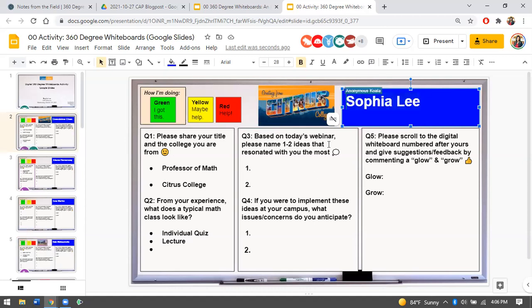In question number 2, I want to know, based on your experience, you might be a faculty right now, just a general outline of your typical class day. And I want to give you an example that I used to start class with a 10-minute individual quiz. And then I would go straight into an hour-and-a-half lecture, and then lecture till the end, and then I would let the students go.